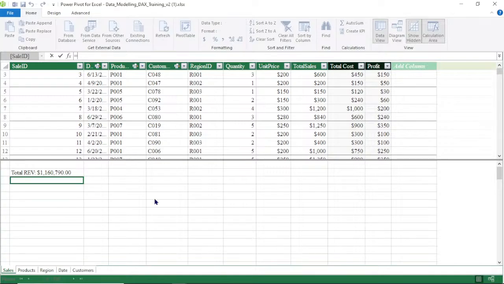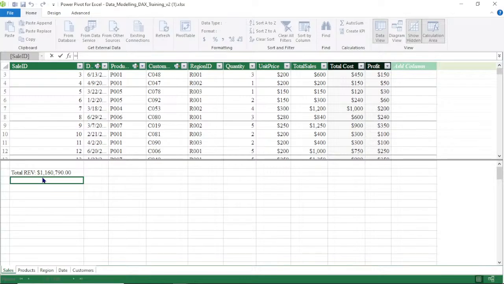Also, if your data is more than 1 million rows, which Excel cannot normally handle, you can load it to Power Pivot, get these insights from your data set, load it to a pivot table as well, and off you go. Run your analysis, visualize it, and off you go.